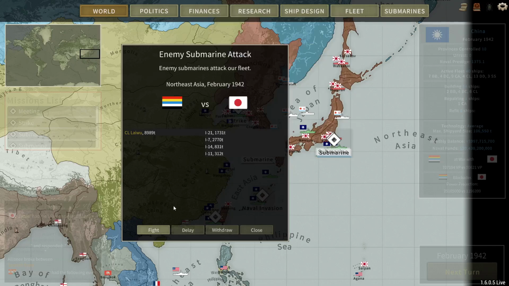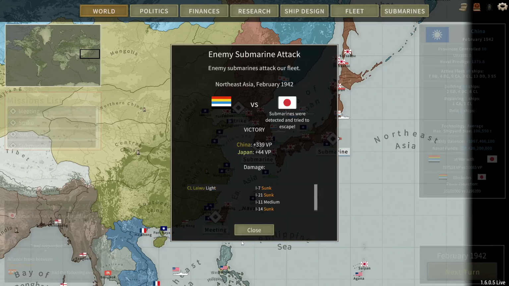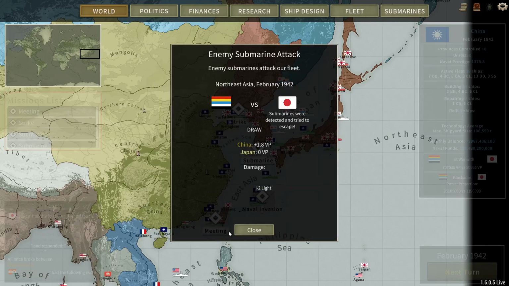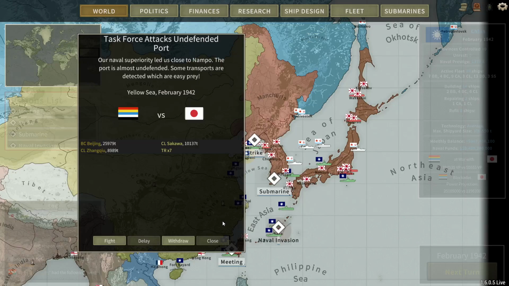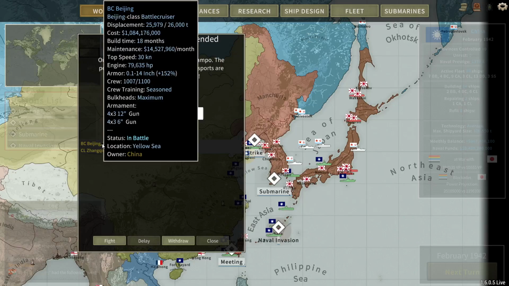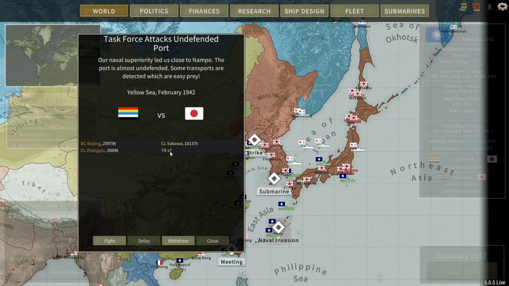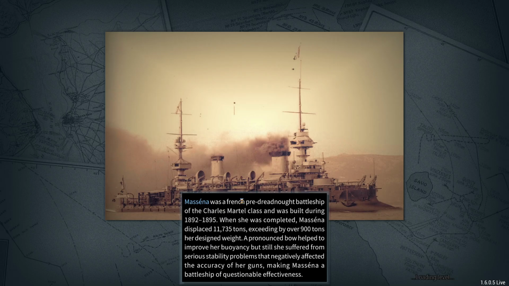My light cruisers are much better at fighting submarines than surface ships. Ooh, let's see if it can take on 4 of them. It can. They are, and another one. There we go. Battlecruiser Beijing is hunting light cruiser Sakawa and a convoy of 7 transports. Let's go.